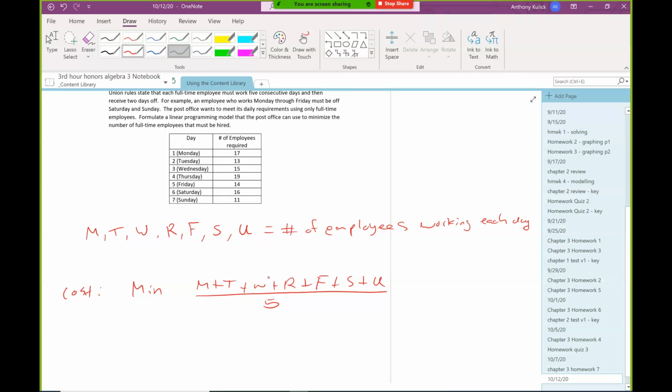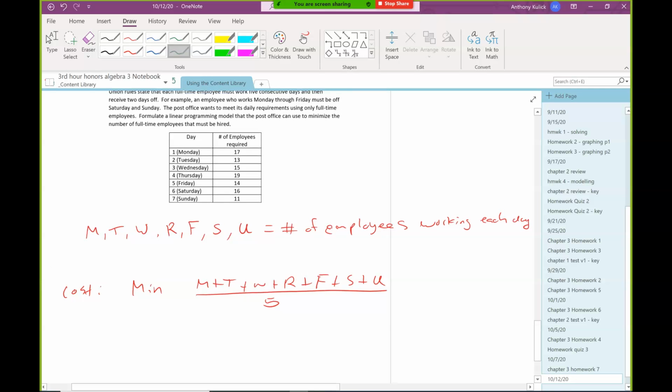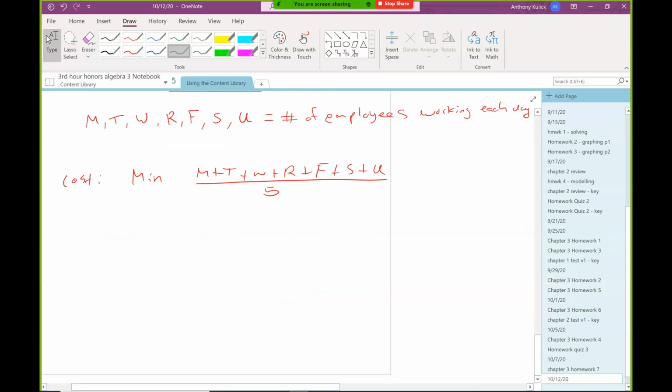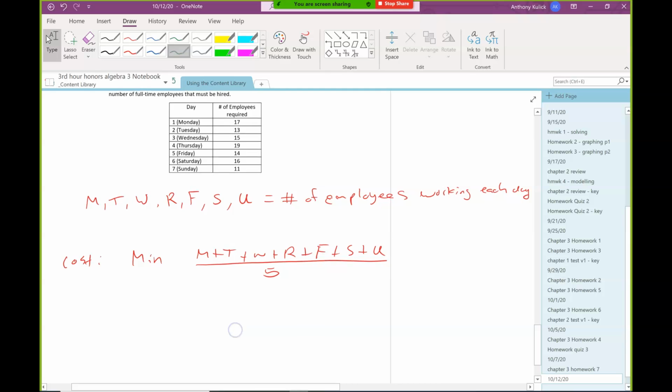Okay, so now let's start worrying about these constraints. So there's one obvious set of constraints.